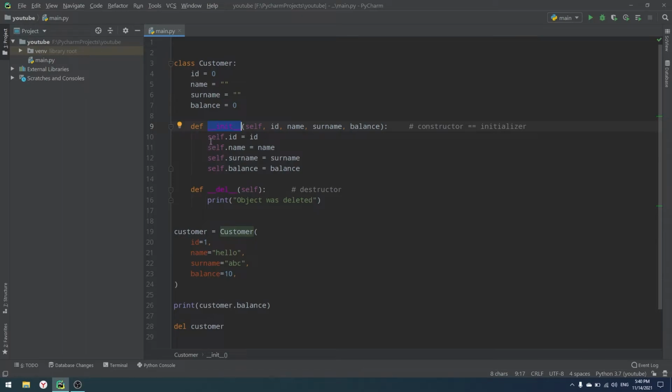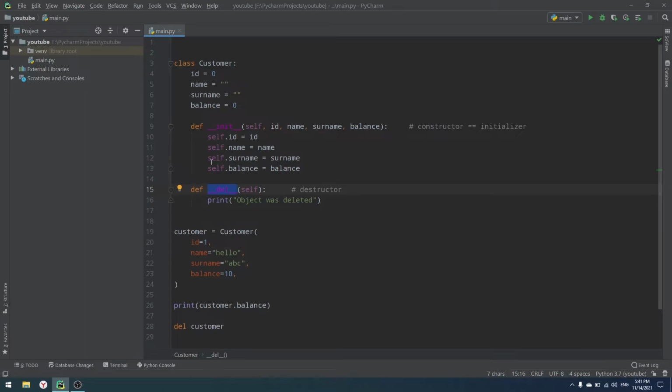The only thing that we need to do is just put all of the code that we need. So in our case, we just need to assign all of the variables. We need to call some functions. But once again, in C++, that code would be memory allocation and so on. But destructor is not as useful in Python, and you will probably never see it in your code, because I personally have never seen a destructor in any of the code. I wrote it many times, but I did not see it in any other piece of code. Well, I've seen it, yeah, but it's very rare to see in Python code, because Python, once again, deallocates and allocates all the memory automatically.